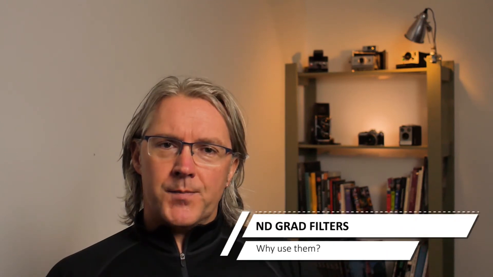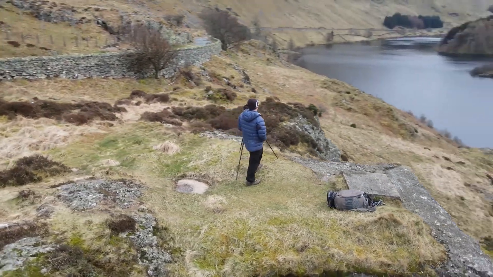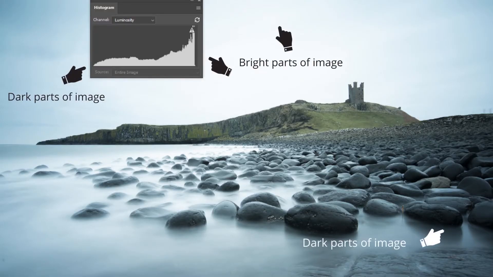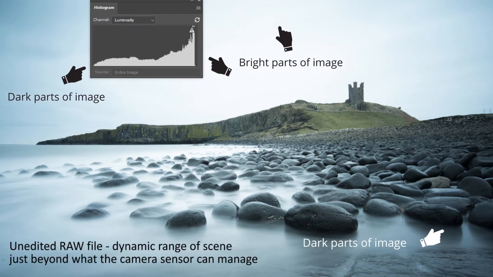Okay, so why use them? Well, when we're looking at a scene the human eye and brain is frankly pretty amazing. We're able to see bright parts and dark parts of the scene concurrently without struggling to see the detail within them — or certainly that's how we perceive it as we're scanning a scene. Even though technology is unbelievable today, it's still not quite as sophisticated as our human biology, and sometimes a scene will have a contrast between light and dark parts that goes beyond what our digital camera sensor is able to capture in one exposure.